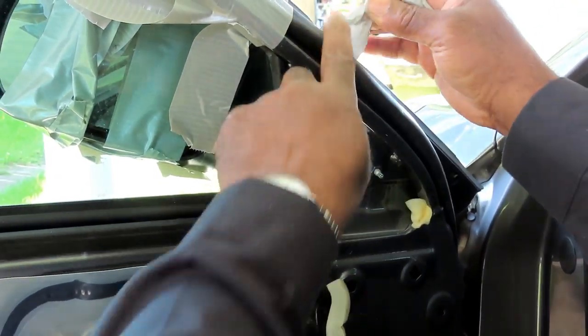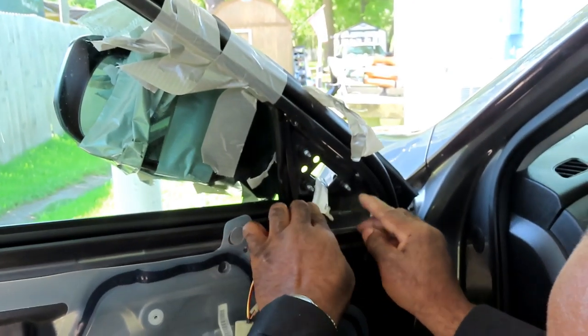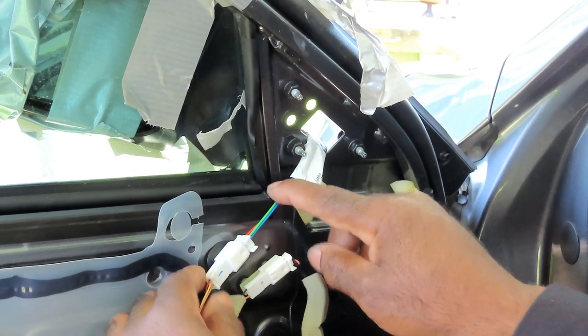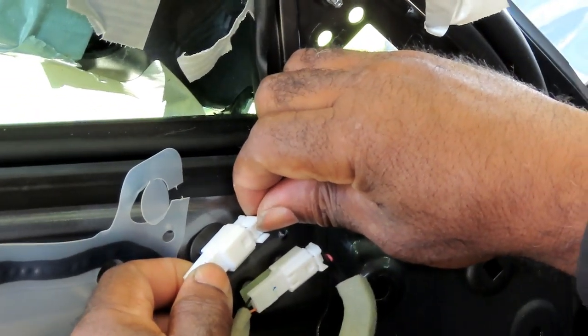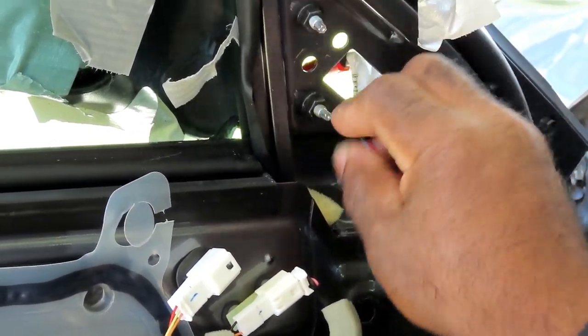Now, what that's gonna uncover, make sure all the tape is out of the way, get your knife, cut the tape off. It's gonna uncover 3 10-millimeter nuts right there. But before you do anything, here's the wiring harness going to the mirror. Let's just push this tab in, unplug it, lean that to the side. All right, we'll be right back.